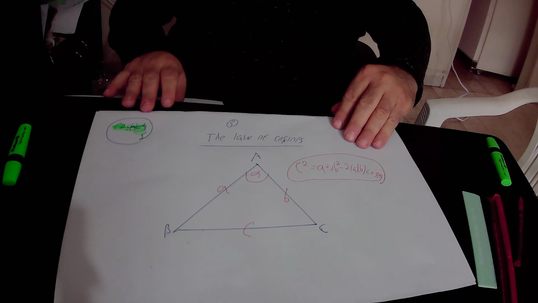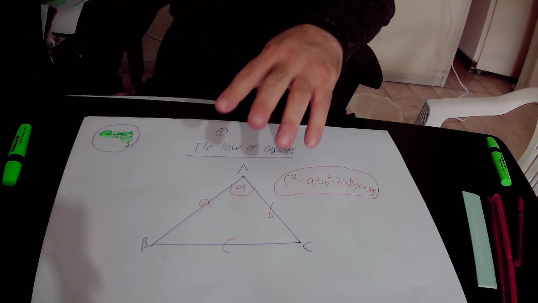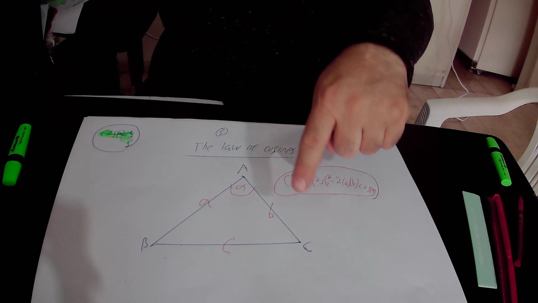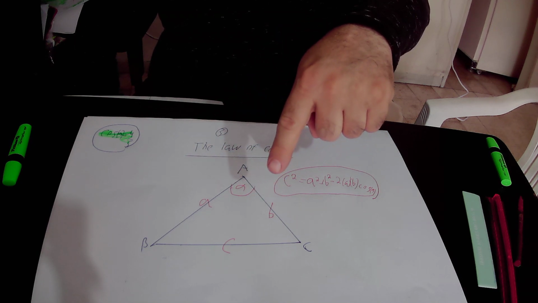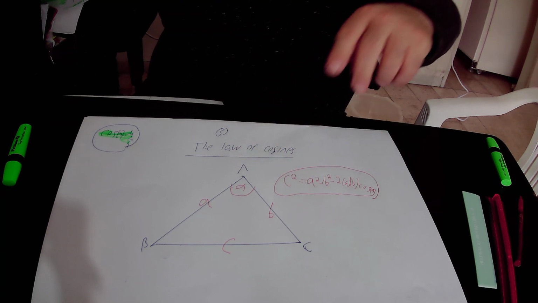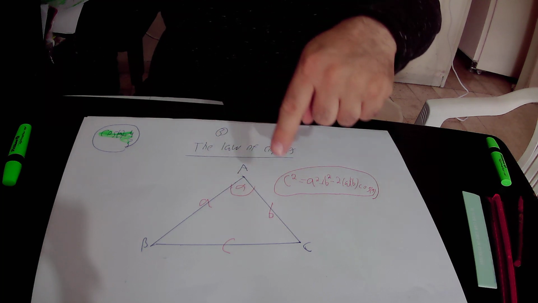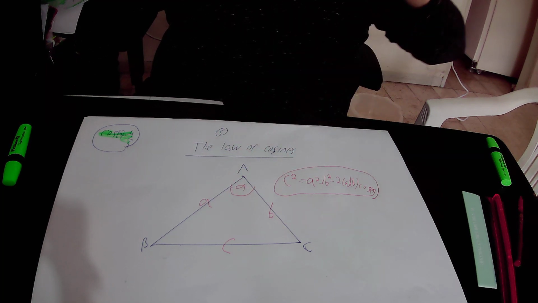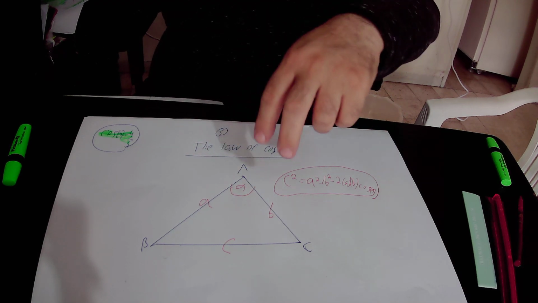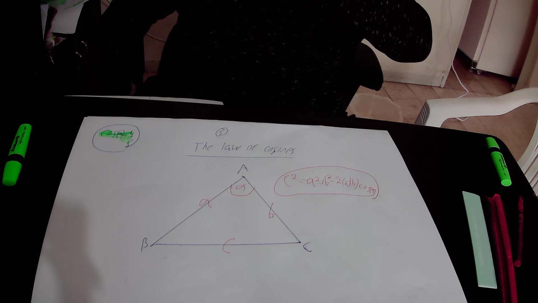What is the law of cosines? The law of cosines is true in any triangle. So if we have triangle ABC, that could be any triangle, side AB equals A, side AC equals B, and side BC equals C units in its length. And the angle between side AB and side AC is alpha. Then according to the law of cosines, C square equals A square plus B square minus 2 times AB times cosine alpha. Again, C square equals A square plus B square minus 2 times AB cosine alpha. You can use this formula in any triangle.